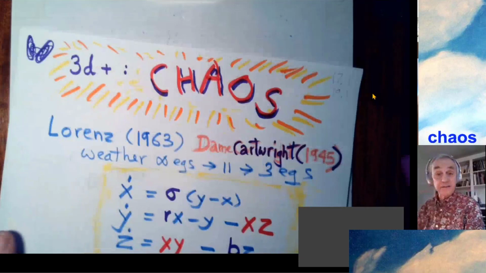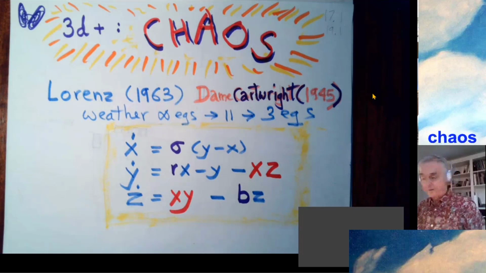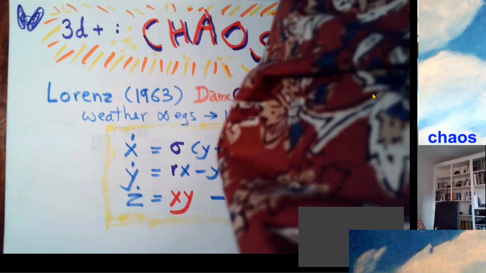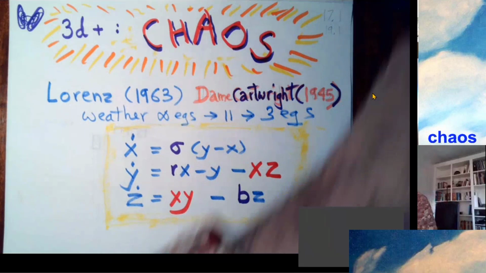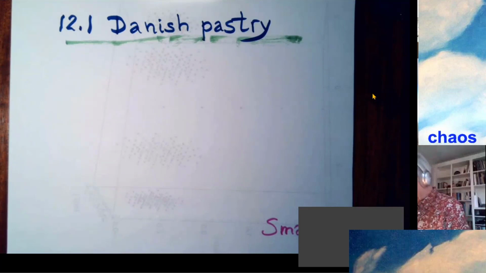And the result is infinitely complicated. Why is it infinitely complicated? Because you have infinite time, like billions of years in solar systems, to do this boring thing over and over again. And you get these incredibly fine structures. And they're not just mathematical fascinations. They're the real thing. Nature really uses them. The way Smale thought about Danish pastry is the simplest example.